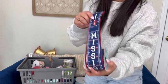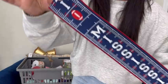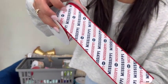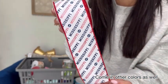Football's coming up. My husband can't quit talking about it. And I like to decorate, you know, like put a bow for football. So you guys can see it real good, but look at that. Look at that ribbon. All my Mississippi people, you need that. Is that not so pretty? I'm going to buy this. Look how pretty that is. That is a 2.5 inch. That's what the back looks like. And all these have 10 yards on them, so very, very pretty.